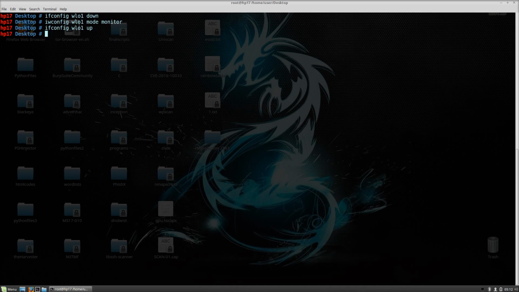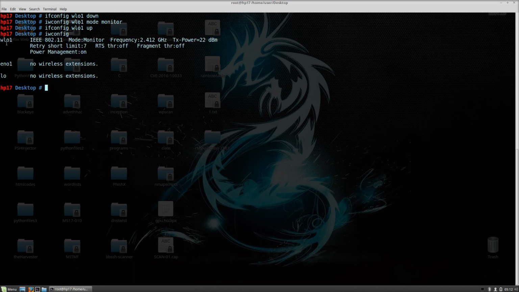Now I will not go over this process, we covered it before, so you should already know what this does. It basically only put my card into monitor mode, and right now if I type iwconfig, I will see that my wireless network interface is in mode monitor.